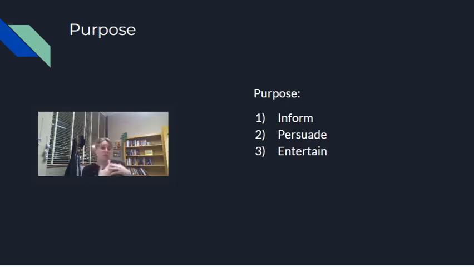People often say that there are three purposes in any source. The first purpose is to inform you about something, so to tell you what, when, why, where. The second thing is to persuade you about something, try to get you to think differently. And the third is to entertain you. Okay, well, students tend to say, well, if the purpose of a source is to inform you, obviously it's factual, we can obviously trust it.